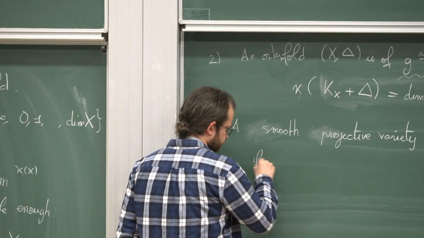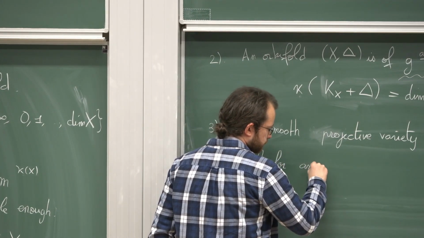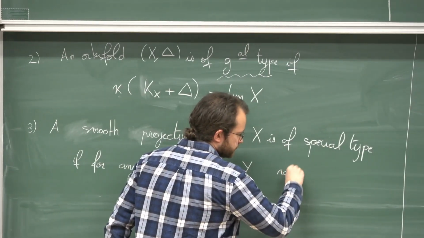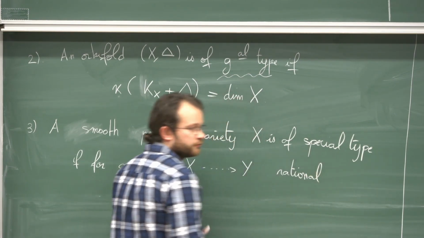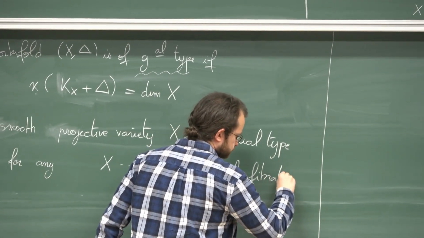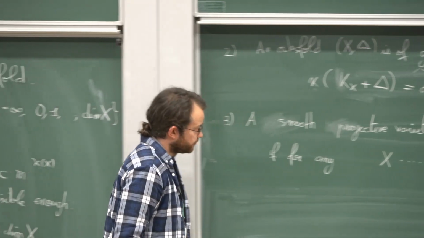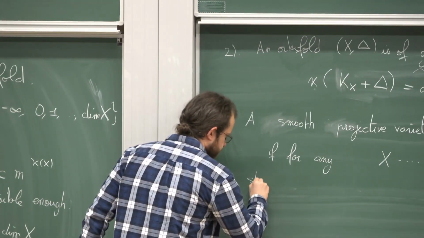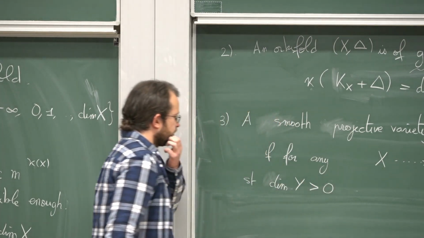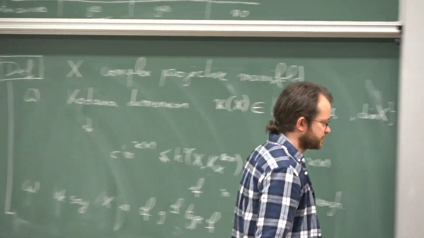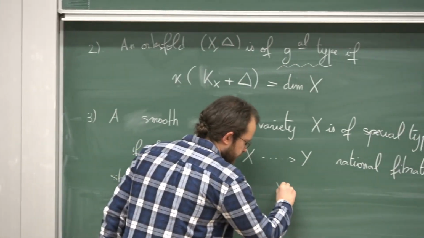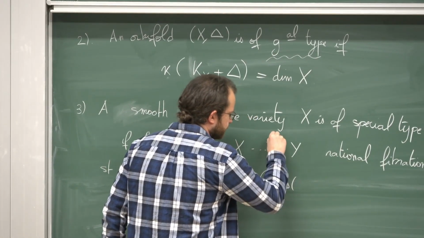So if for any rational fibration, by this I mean a rational morphism which is birational to a fibration, such that the base is of positive dimension, then the orbifold base is not of general type. So this is not exactly true, but I will make that precise in just a moment. But first, I want to explain what the orbifold base is.